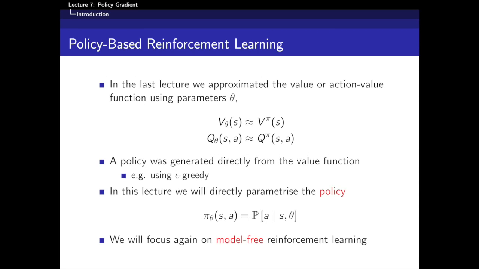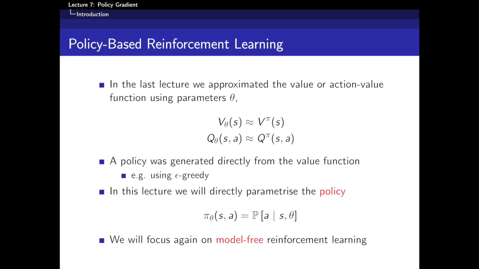Think of this, if this was deterministic, which we'll consider later on, the policy could just be a function. Which action do we pick in a given state? And now we learn the parameters which tell us, for each state, which action should I pick? Again, you could think of this as some arbitrary function approximator, like a neural network, where you plug in your state, and it tells you which action to pick, or a distribution over actions to pick.